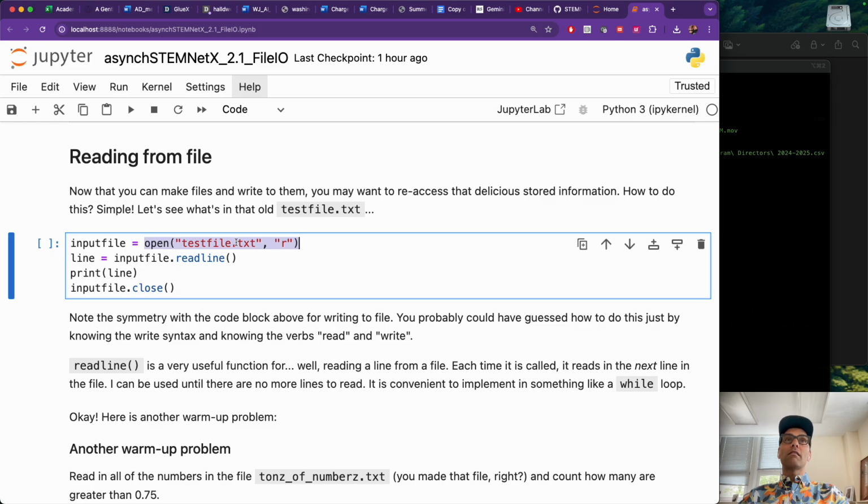I'm giving Python the file name of the file I want to open, and I'm also telling it the way in which I want to work with this file. I want R, for read information from the file. Now, the file access type, either W or R, might seem like, well, why do I have to do that? It just seems like a waste of time. I'm opening the file. This is actually very important for data integrity reasons.